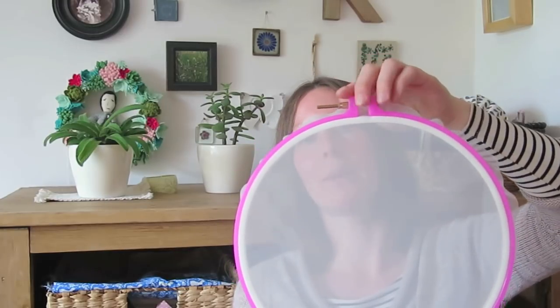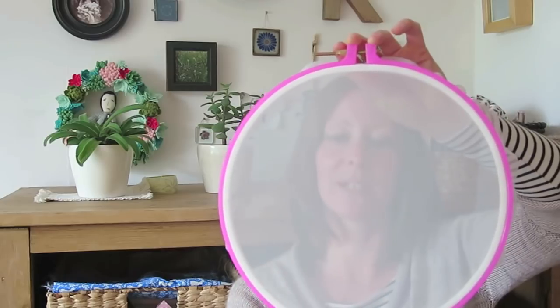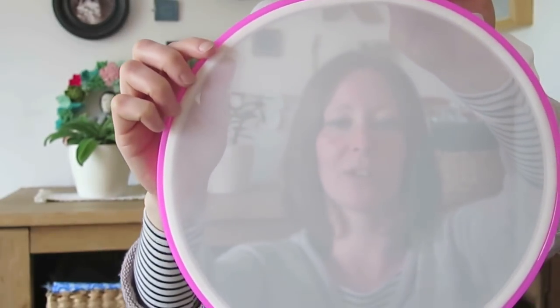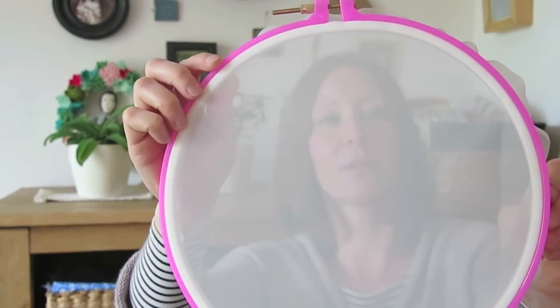So out of an embroidery hoop, this is all in the book, I made my own screen out of an embroidery hoop. It's just a cheap plastic one. This is proper screen printing mesh, but according to the book, you can just use some fine muslin if you've got some, or I expect some net curtain, as long as it's really fine. But I got some proper screen printing mesh. You just buy it by the meter from screen printing supplies on the internet. You can find it. It's really strong, really fine.